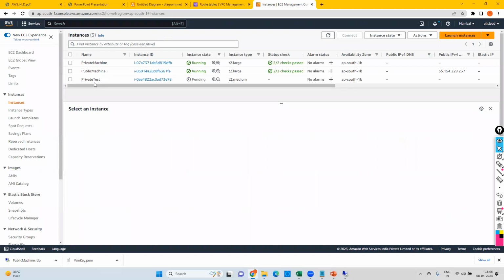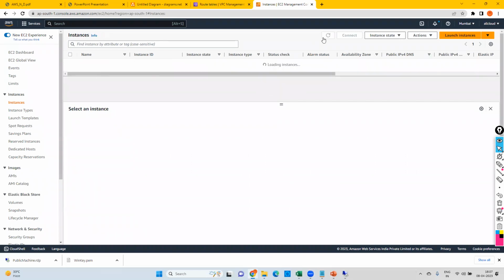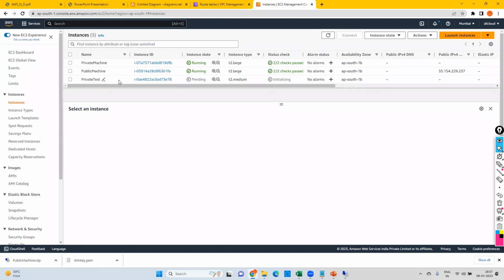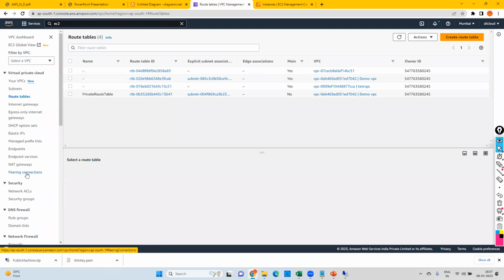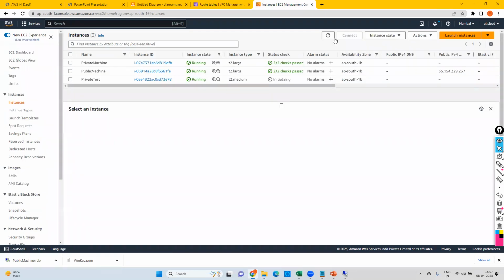Now what I want to do is connect to this instance that I have created, this one, private test, from the public machine of another subnet, right? This is another subnet and this is another subnet. How can I connect with this? By default, it is not allowing you. By default, it will not allow you to connect with different VPCs. For that purpose, you need to do peering. I will tell you how that peering will be done. First, let this instance come into the picture.